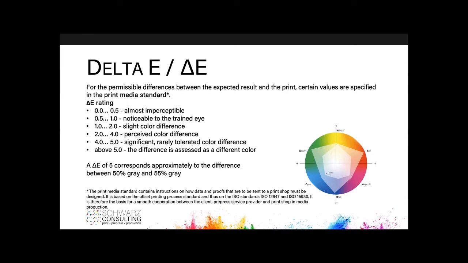Then just to give you an idea what values might mean. The highest acceptable delta E value is 5. This is by Color Alliance, or in Europe it's FOGRA. They said if a color difference is higher than 5, this is not acceptable, it's a different color, and this is not acceptable in production printing. And the lower the delta E value, the more accepted it is. And as I said, a delta E of 0 means you are able to reproduce the color 100% correctly, and that's what you actually need.